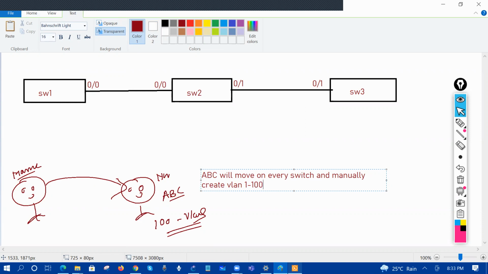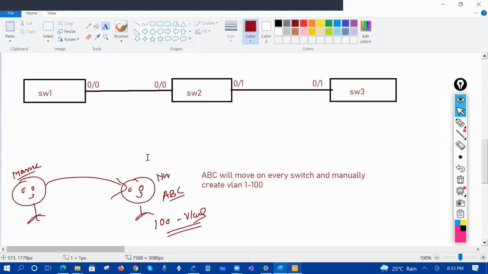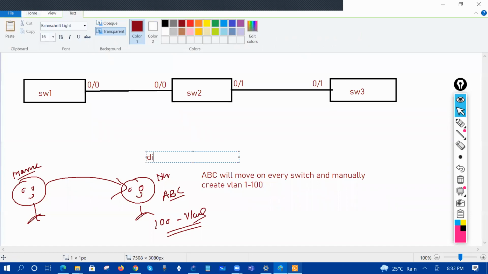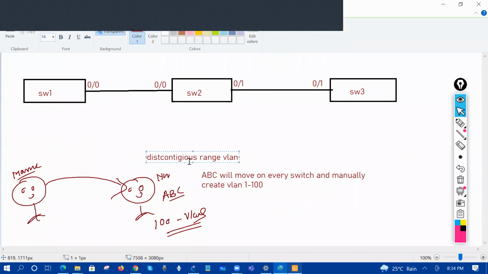But take an example, if you have a discontinuous range of VLANs, right? Discontinuous means what? You have VLAN number 1, then 5, then 20, then 10, then 20, then 25, 30, 39, 49, 50, something like that.